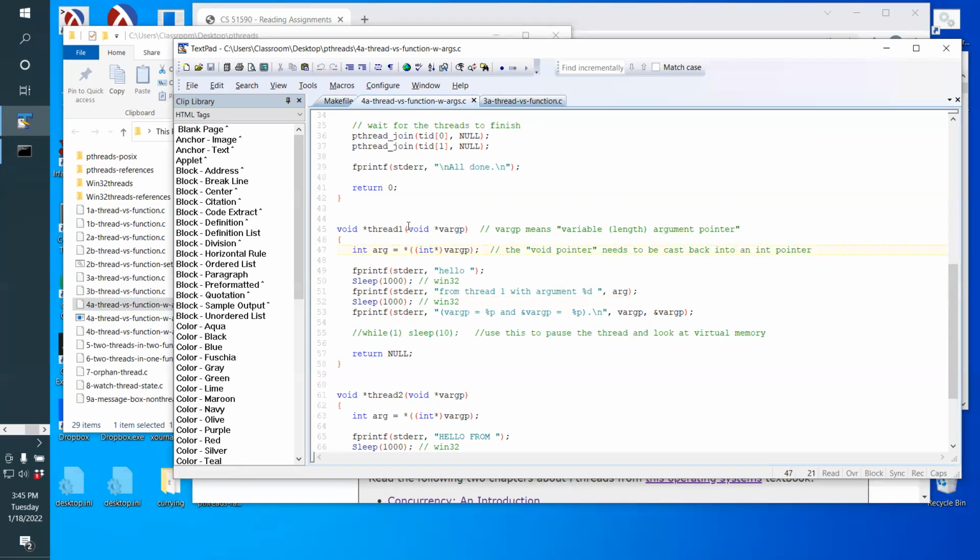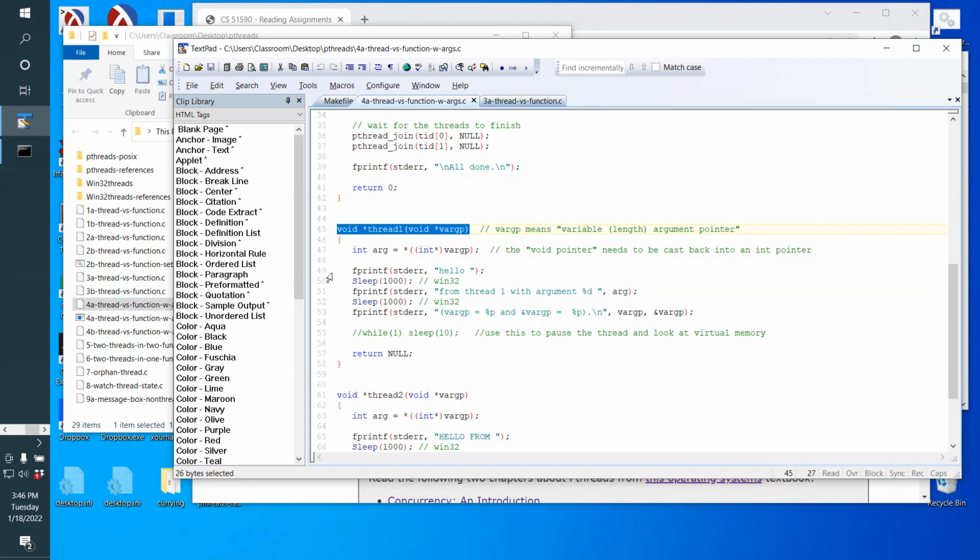Well, in C, the most generic interface is to take one pointer to void as input and return one pointer to void. That can take one of anything and return one of anything. And the one of anything it takes can be a bundle of things like a struct or an object. So this is a generic interface. The thread library says, here's the generic interface that you must use for threads. Java is going to be the same. There's going to be a generic interface to threads that's going to use something kind of like this. And that way the thread library doesn't have to be telling you what to do.